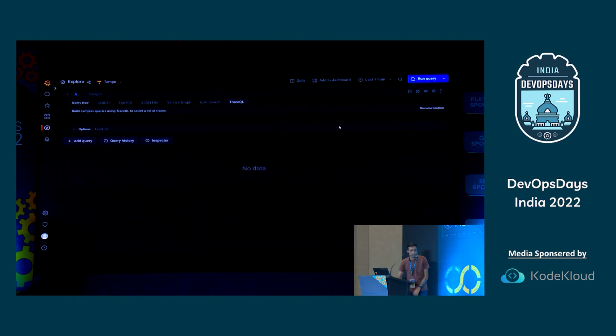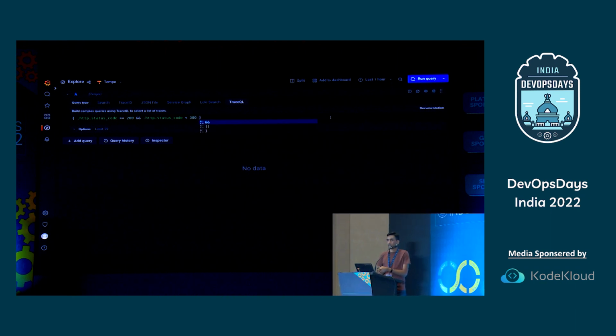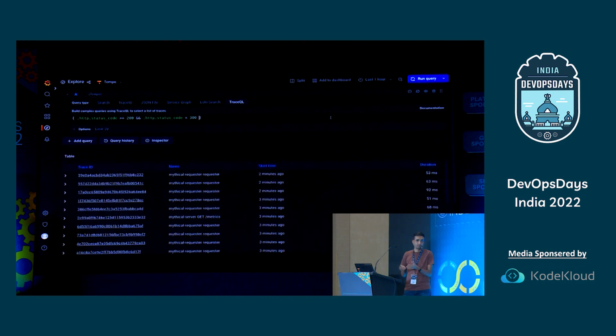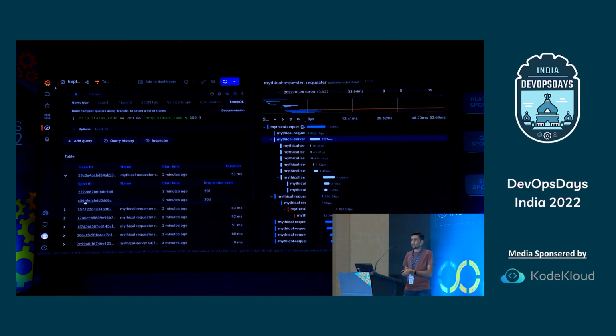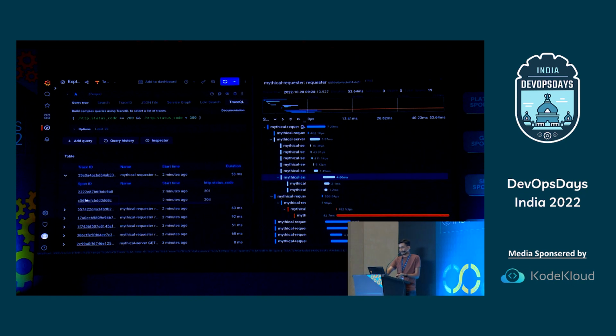So this is a full demo of TraceQL. Again, more data and a more stable one. Here we are saying, okay, return spans and traces that have HTTP status code 200 and greater and less than 300, right? So this will show you traces that have spans with response code 204 or something like that. So we directly jumped to a span, showing you that this is the span that you're interested in.